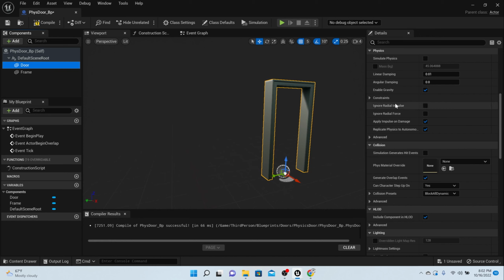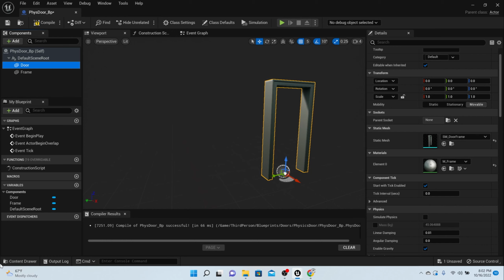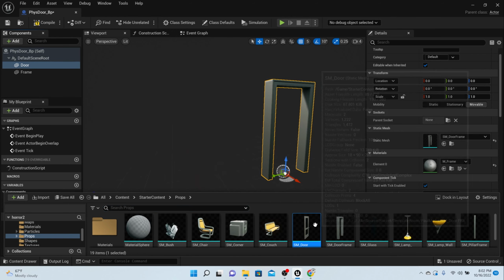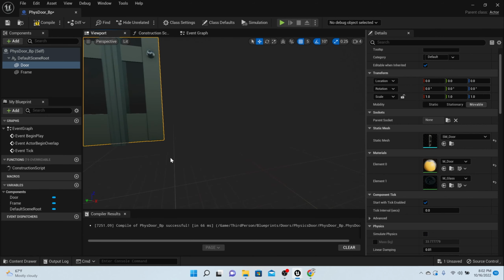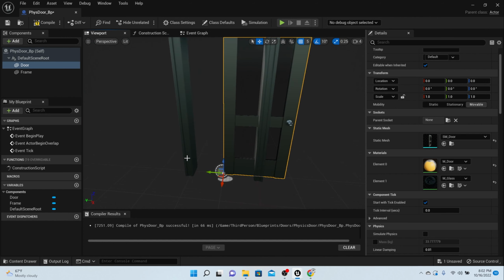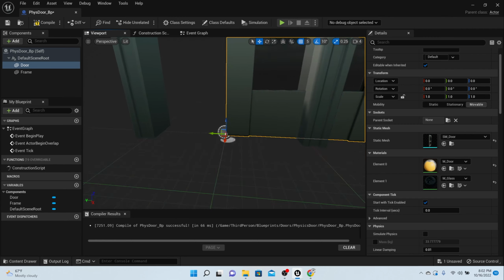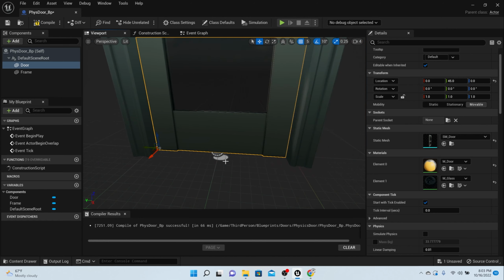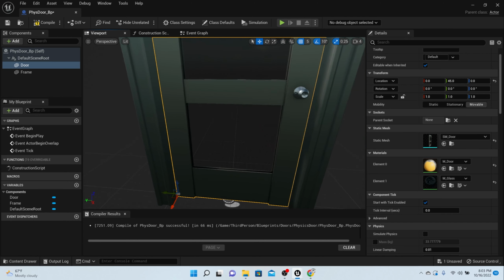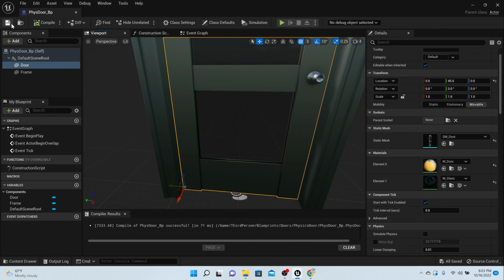Okay, and on this side we need to change this static mesh to the actual door. So click on the door down here, and then click the triangle. There you go. Now, really important here: we need to slide this door over to make it perfect. So come up here to your snapping and make sure your snapping is turned on, so it's highlighted blue. Yours is probably going to be at 10, so change it down to 5. Once it's at 5, you'll be able to snap it perfectly in place. Just drag it over. Click, click, click. So that's perfect. Okay, cool. We're not done yet. Compile and save though.